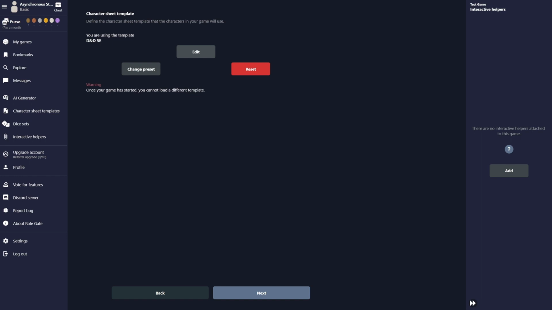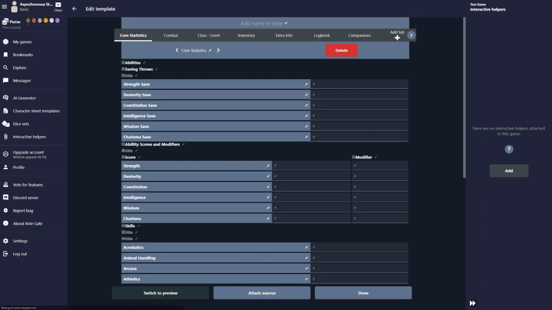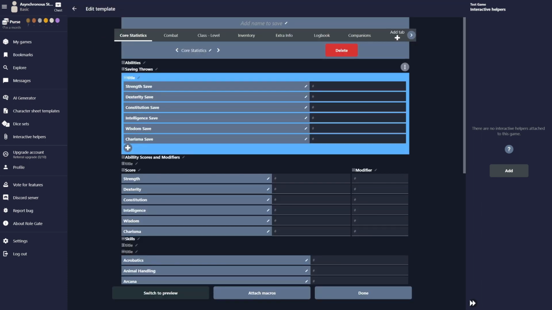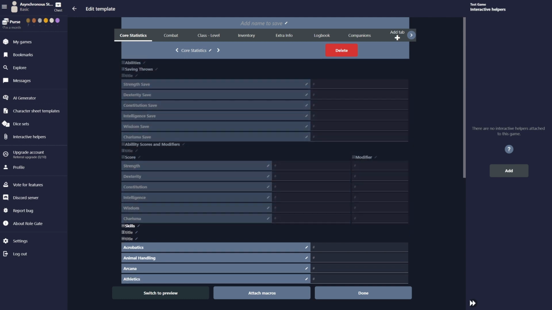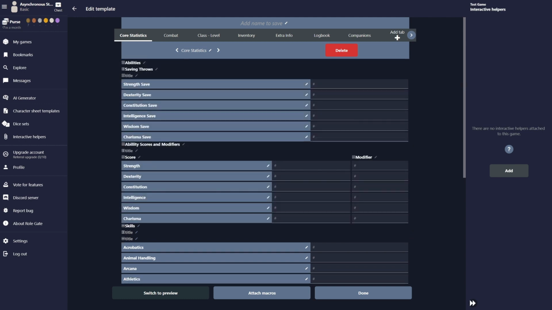If you have a template that's close, sometimes the best way to get a template that's perfect for you is to start with one that's close and then change it a little bit, because it's really easy. It just looks weird when you go into it. And just to give you a preview of what that looks like, there's a lot of these weird things that you click on. It seems more complicated than it actually is. Don't worry, we'll cover it in the future.